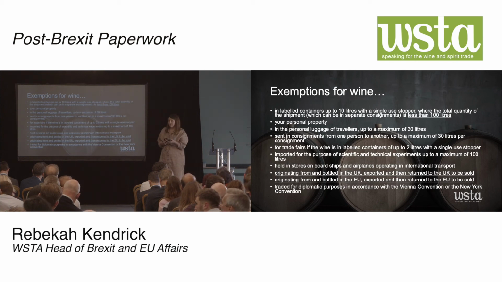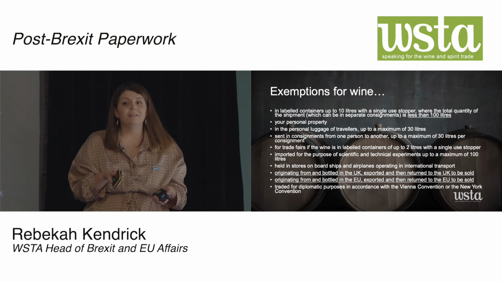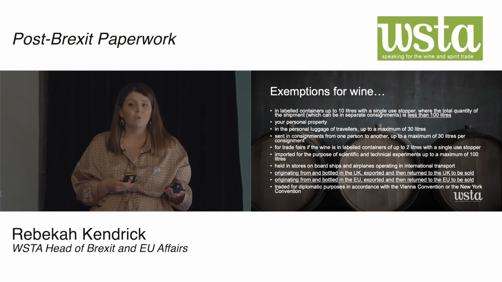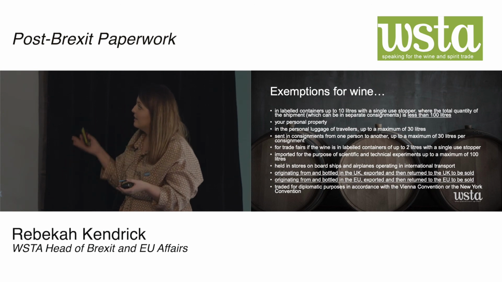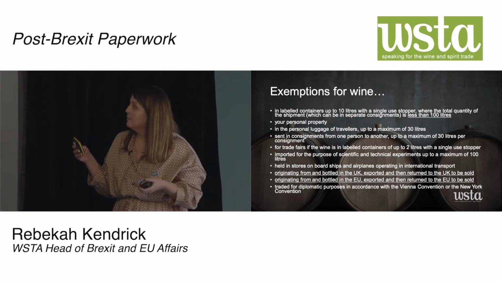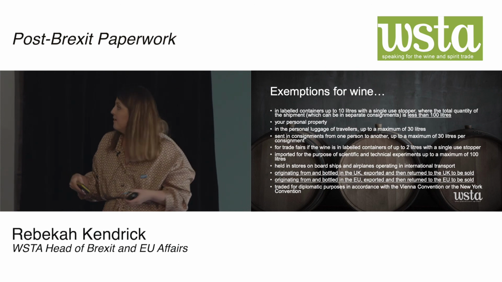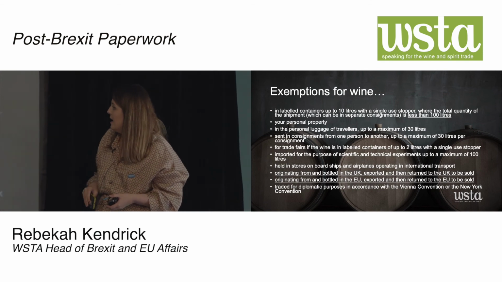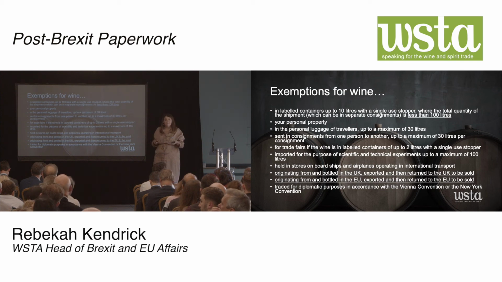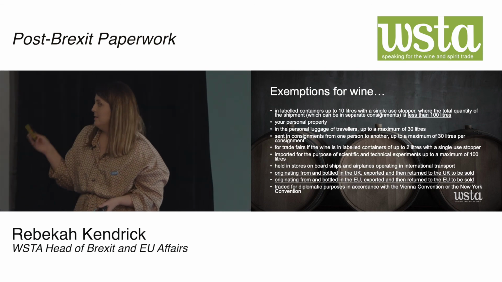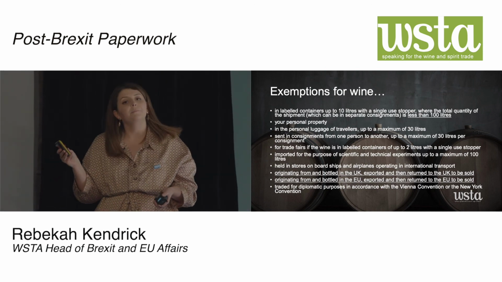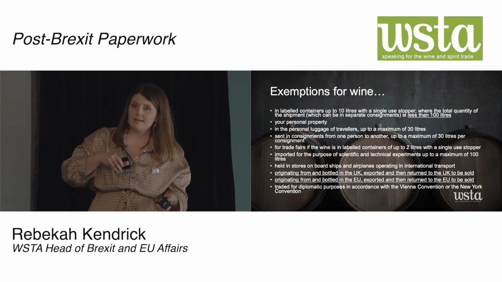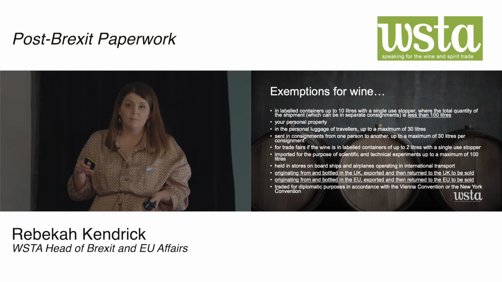So there are some exemptions, which I spoke about a minute ago. It probably doesn't apply to many people, but if, for example, you're trading in fine wine and you have a very, very small consignment, anything less than 100 litres, in separate consignments, can move quite freely without a VI1. Things like personal use, personal property, and trade fairs are also fine. There are also 2 which I've underlined at the bottom, which are quite important: if the wine is originated and bottled in the EU, you re-export it out of the EU and send it back to the EU, you don't need to have a VI1 form for it to be sent back.